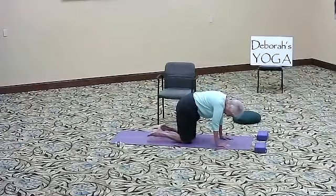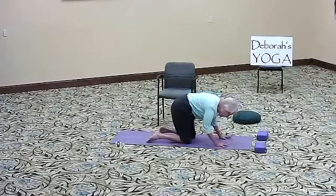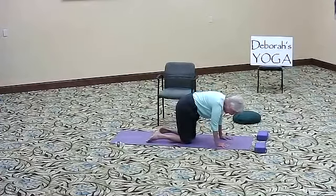So, we want our knees to be under our hips and our hands under our shoulders. Fan your hands out as broadly as they'll go. Pretend that your fingers don't like each other. And then do a couple of cat and cow stretches.